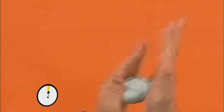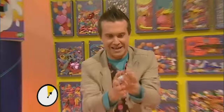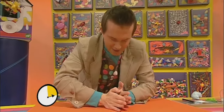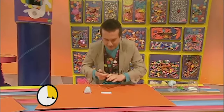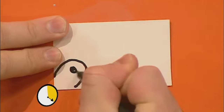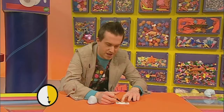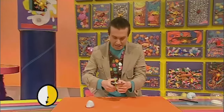up! Right, get your fun clay and start rolling a ball. Rolling, that's it, rolling. Make it into any shape you like. I'm going to make it into this shape. There we go. There, there's his body. Now get some white card and start drawing the eyes. There's one eye. And there's the second eye. There we go. Right, now very carefully with your scissors cut those eye shapes out.